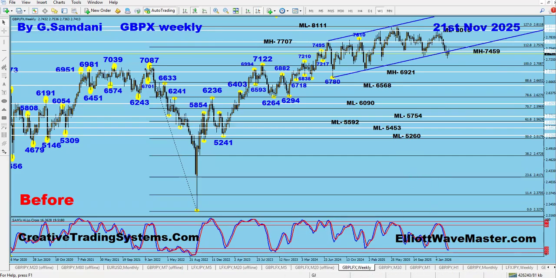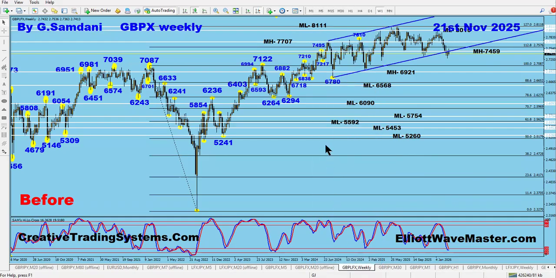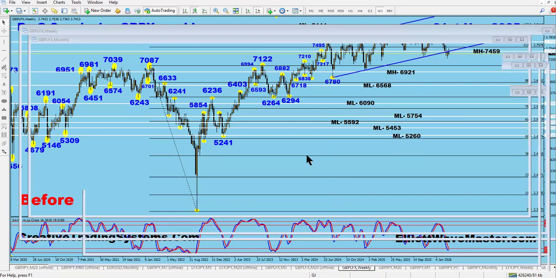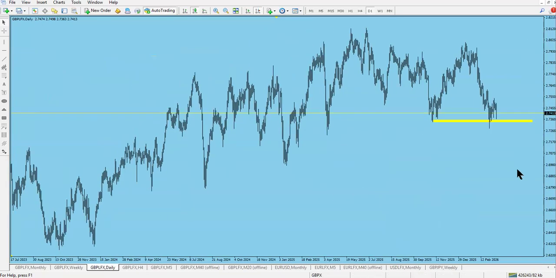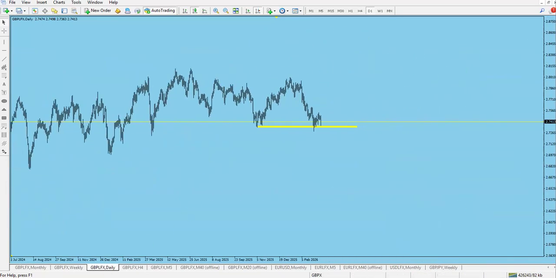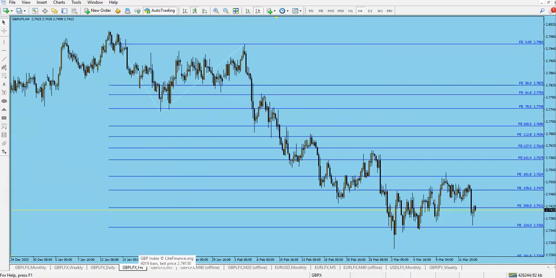Okay, forget about that. Let me see if we can go pound index straight up. So basically, pound yen is right now dropping. All right, keep that in mind. So this is pound daily, and that's weekly here. I just showed you this number. But if you look at the 4-hour chart, this is how we drop.